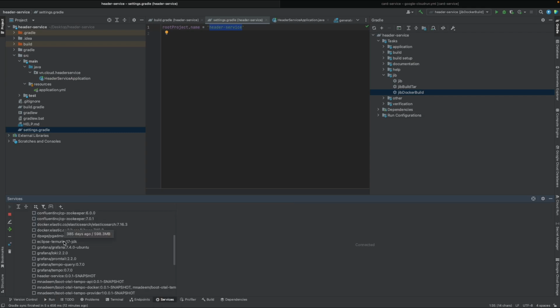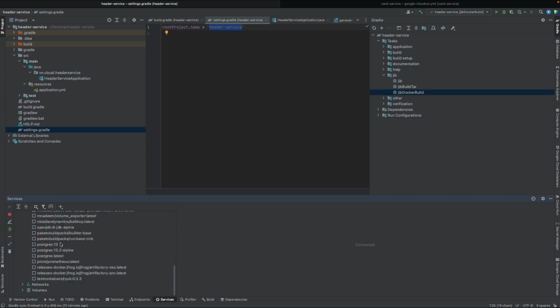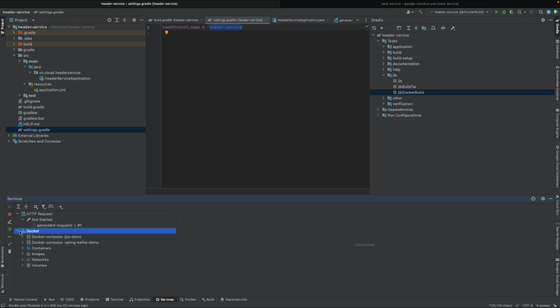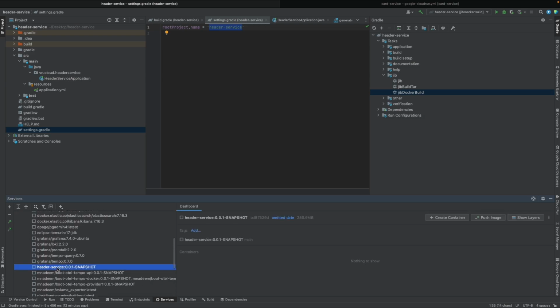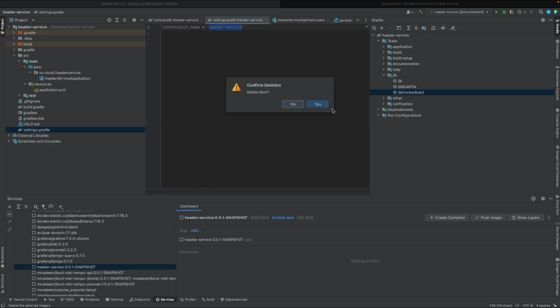The image should be somewhere. Okay, then reload it again, and the header service is here. Okay, so this time I will delete it.